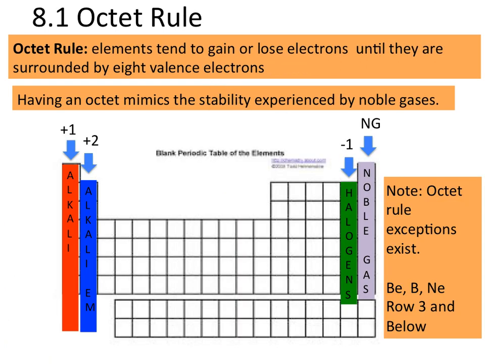Now, one of the main driving forces of bonding and the reason why all these interactions occur is because atoms want to have an octet. And basically, that brings us to the octet rule. The octet rule states that elements tend to gain or lose electrons until they have 8 valence electrons. And there are exceptions, and we'll talk about them here in a second. But basically, the reason why all of the elements on the table want to have their octet is so that they can have the stability that the noble gases experience by having those completely filled outer shells.